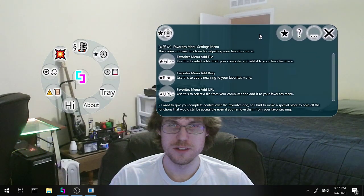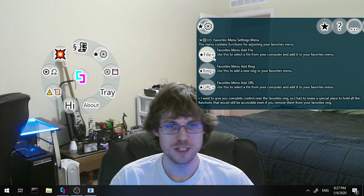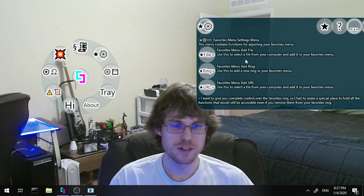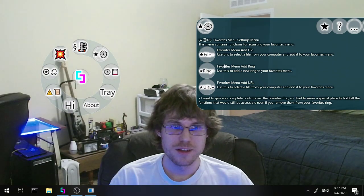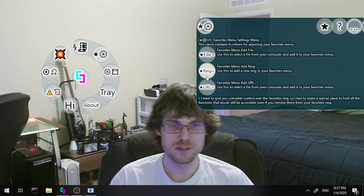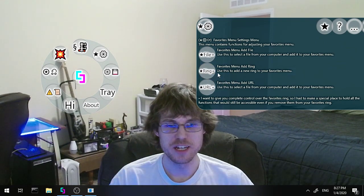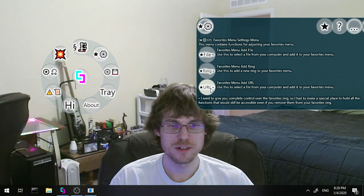This right here is different buttons to put stuff into your favorites menu, just in case, let's say you don't have drag and drop enabled. You can go ahead and add a file right here. Or you can add another ring to it so that you can go another level deeper. It's like adding a folder, basically. Or you can just type in a URL and add it there, in case you can't drag one from your browser.